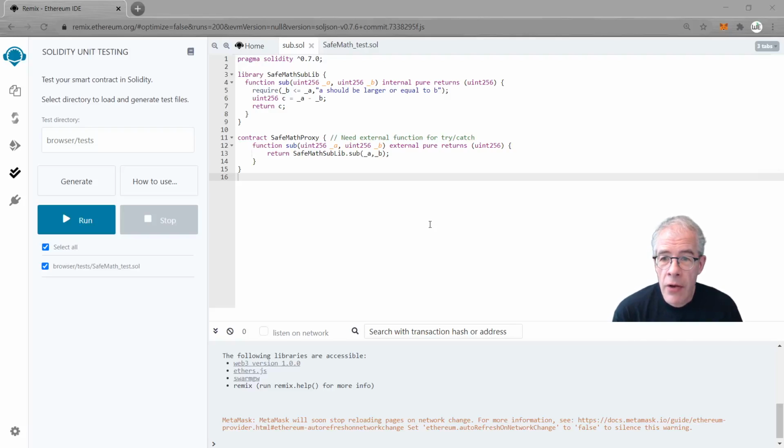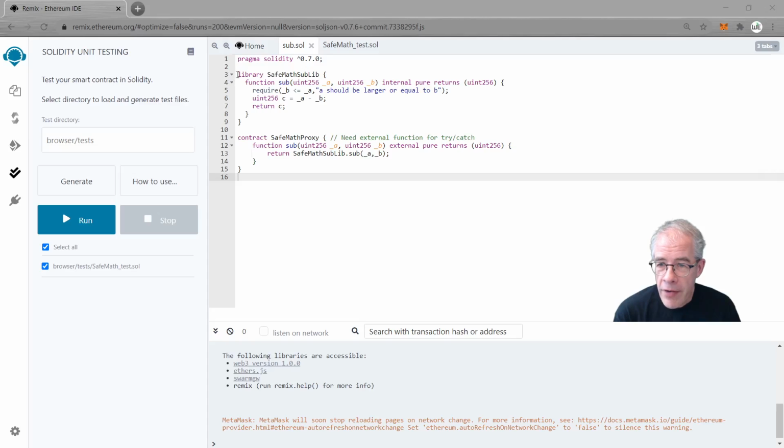Now we're going to check out what we can do if there's a revert in the Solidity code. So that's slightly more difficult, of course. We're going to have a look at the SafeMath library. I've taken a small piece out of that, only the subtract part, and here you have a require which fails if you go into the negative part.